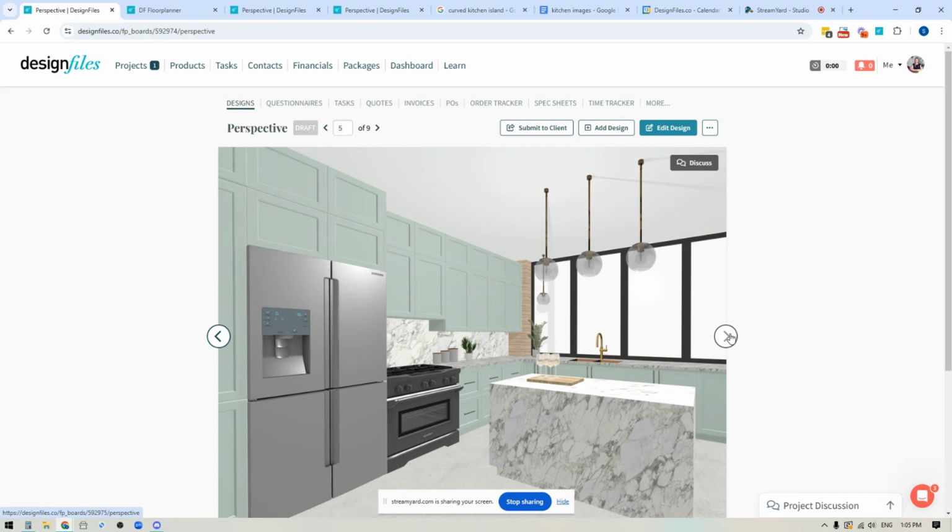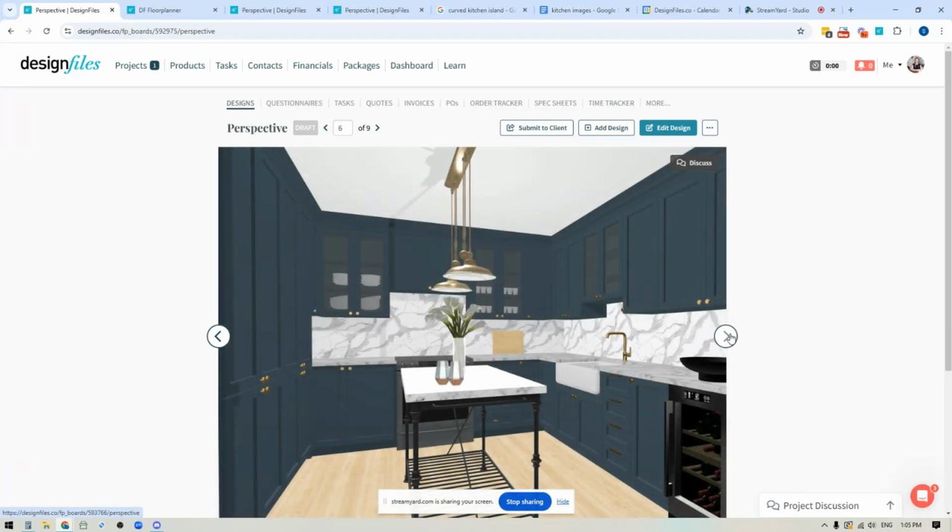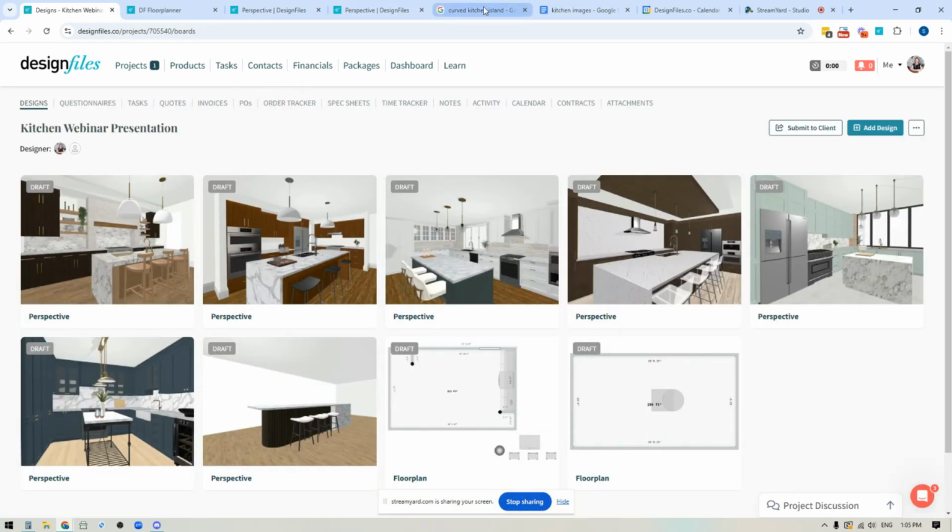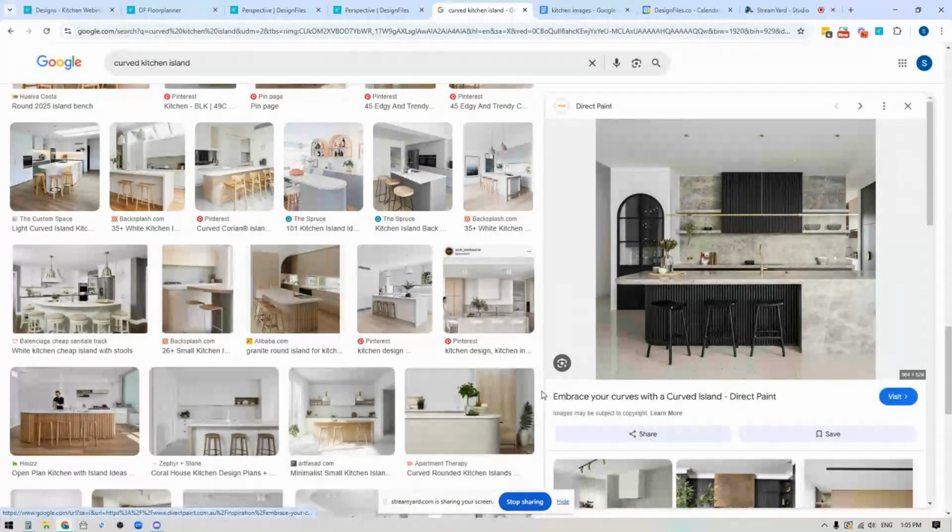We're basically going to build out a kitchen from start to finish so that you can see how you would go about doing this. And if we've got any additional time towards the end of this session, we're also going to touch on maybe some additional tips for how you can handle doing curved structures within your kitchen designs as well, like these curved countertops. So we're going to try and touch on that as well.